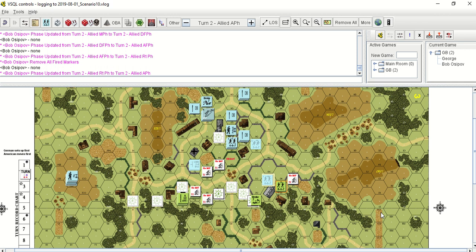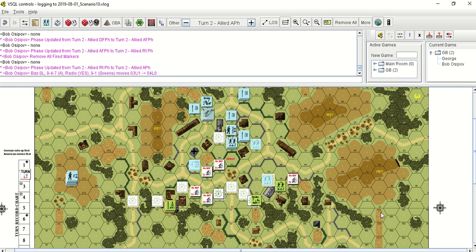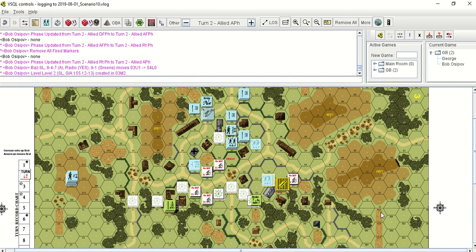Advance him to here. And let's see. Other guys could theoretically advance. I think they could, because they haven't moved. I think they could advance if they wanted to. Oh, yeah, of course, he's going to advance. He'll advance upstairs.